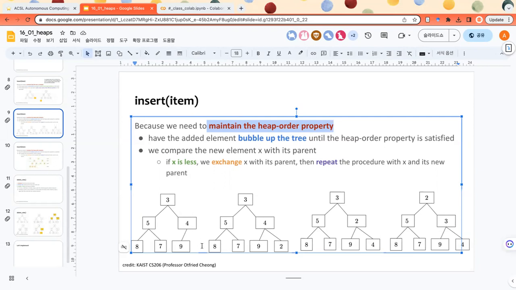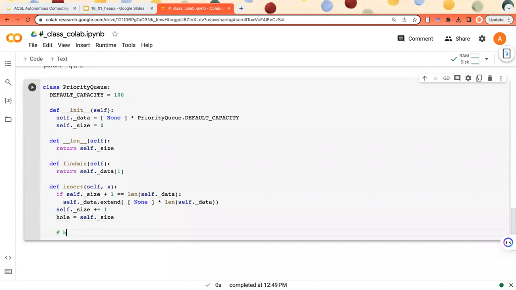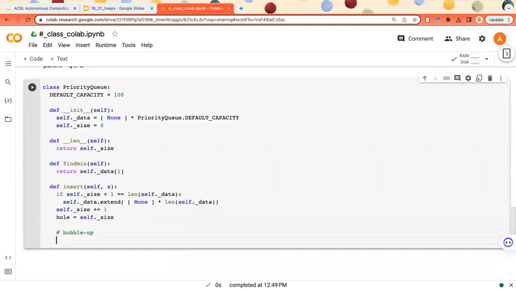So 4 goes here, and this place becomes the hole. So that is the concept. Rather than placing 2 at this position, we are not putting 2 here unless it is the right place for 2 to come here. So we are going to keep this place as a hole, and we're going to fill this hole with the correct value. So this position is first a hole, and what we are going to do is bubble up.